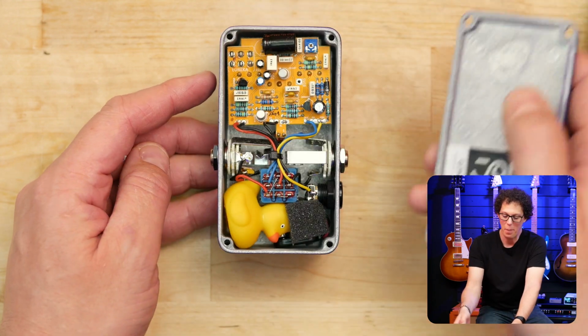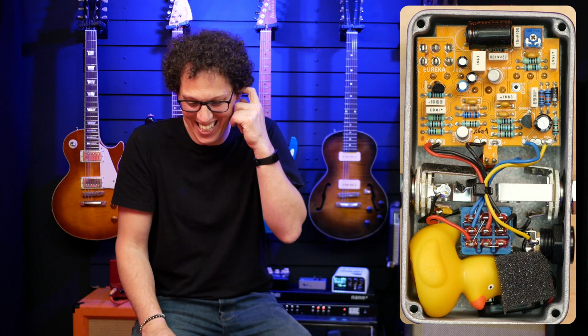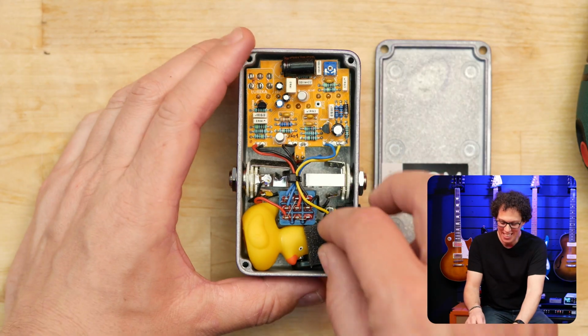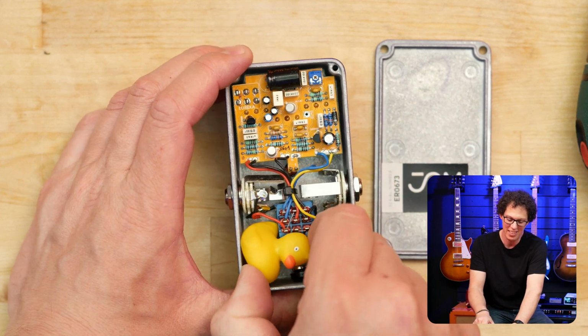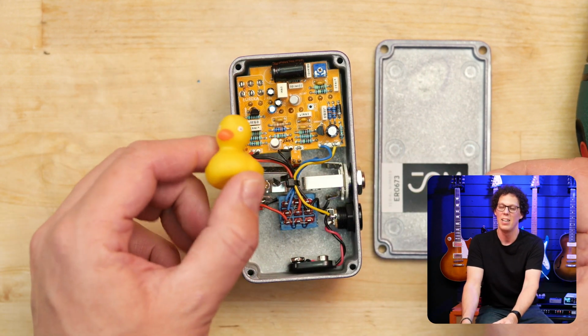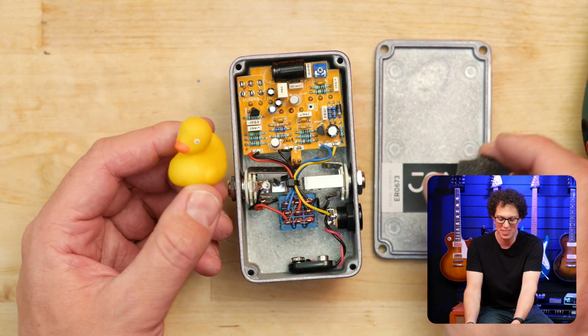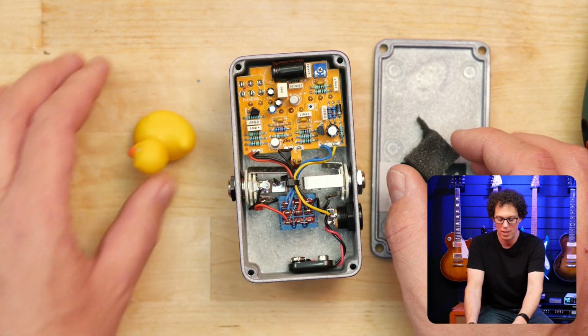Let's open it up. There is a duck inside this. There is a duck. There's a duck inside this pedal. A duck. Okay, I guess that's the battery compartment, and what better way to keep the battery coupler from flopping around than to put an actual little tiny rubber duck and some foam inside. That is brilliant. Okay, that's worth the price of admission alone, surely.